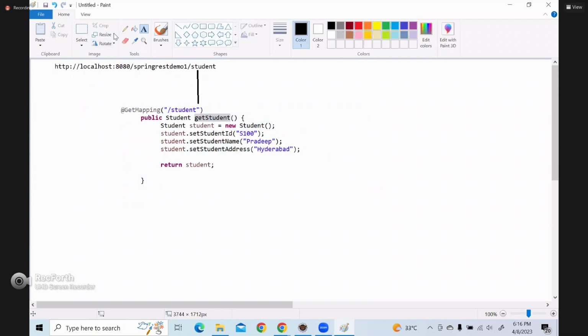Now what this is doing is creating a student object, setting the properties of the student and returning the student object back.